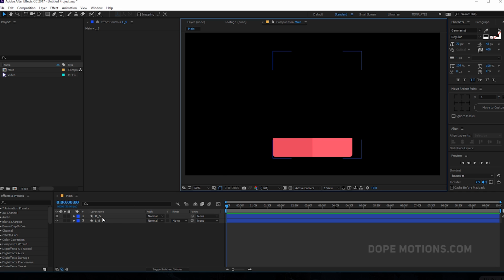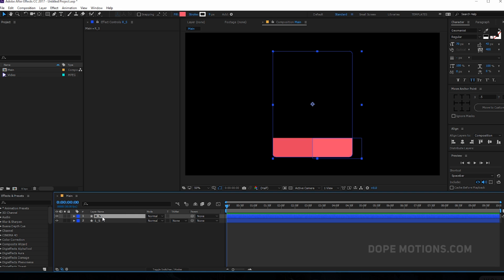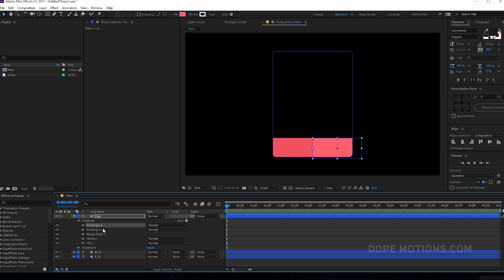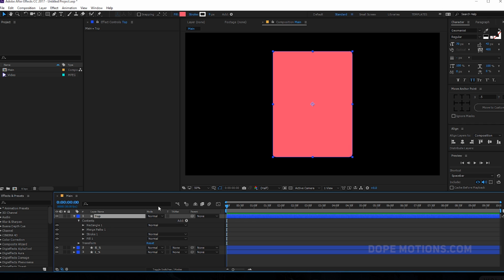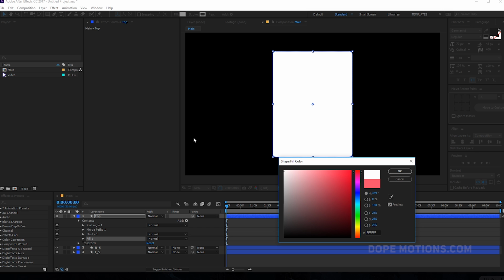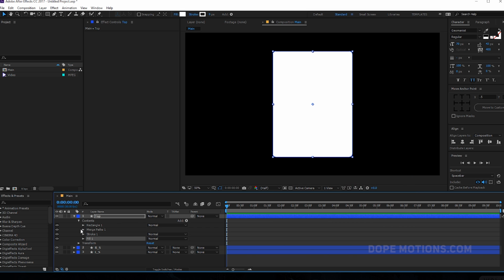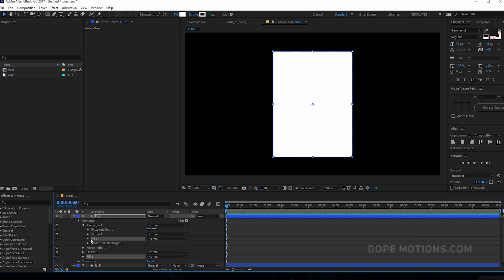So let's create the top one. What we can do is just select this, Control D to duplicate it, and let's call this maybe something like top. And we can delete the second rectangle. So now we have it. Let's make this white. And also we don't need any roundness. Oh, actually we need the roundness.